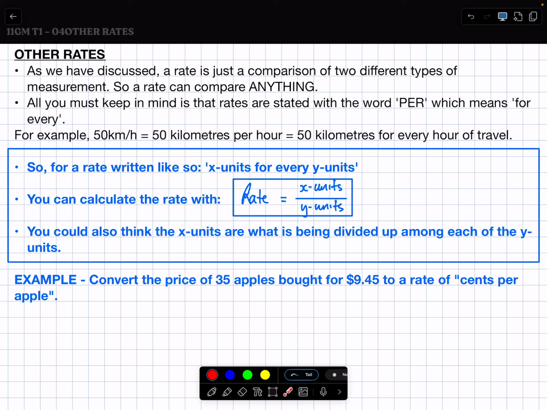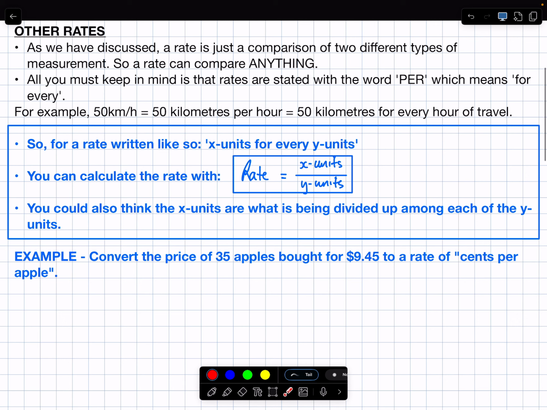Could I make a rate at this school of number of students per class? Is that a fair rate? Yes. I could count all the students at the school and I could count the number of teachers taking classes and you would have an average. This is how many students there are per class. In my case, how many sneakers per room? I could do that. You could do anything.